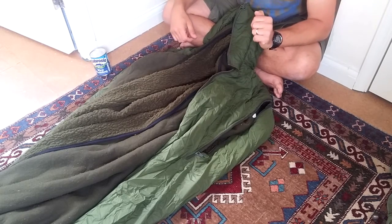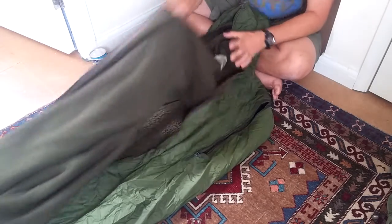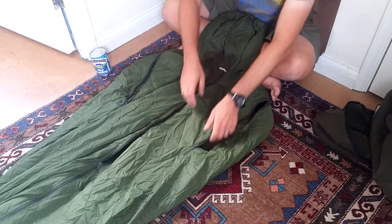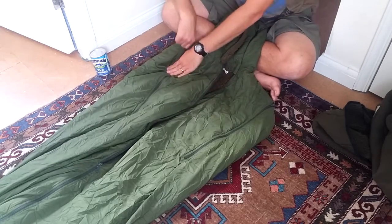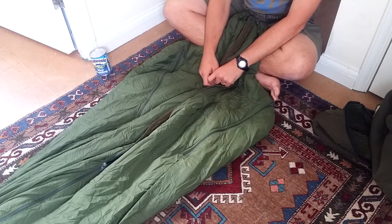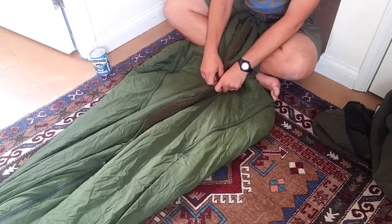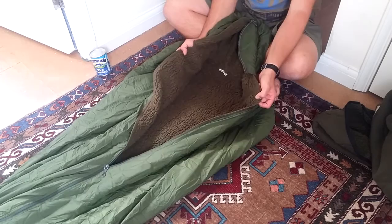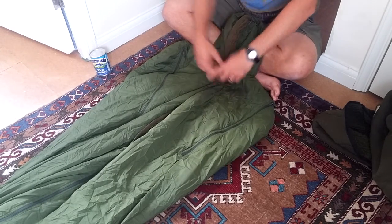Works quite well. What I've also done in the past, if you really feel the cold, is use this outer bag as an inner. You get a British Army Arctic sleeping bag, which also has a central zip, and you slide this inside the Arctic sleeping bag, and you'll be massively super toasty warm. The downside is you're probably then pushing the 5 kilo mark for a sleeping bag, because the Arctic one is not particularly lightweight or compact. Okay, so hopefully that gives you an idea.